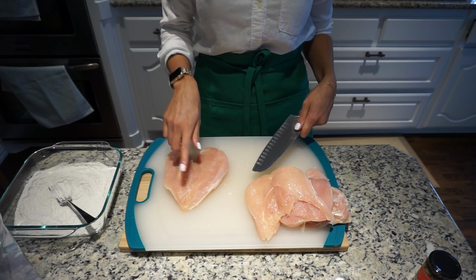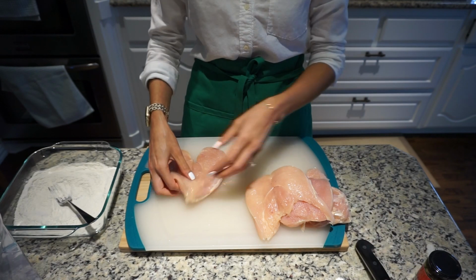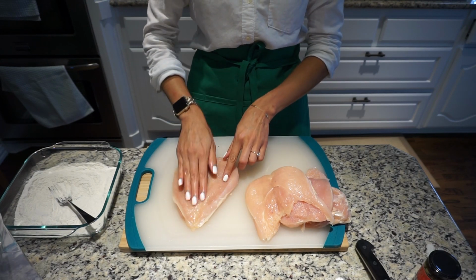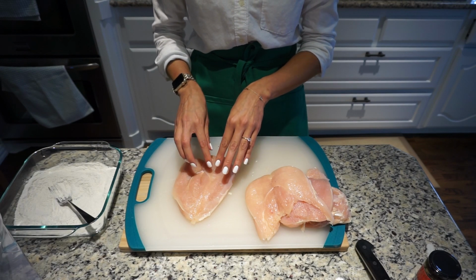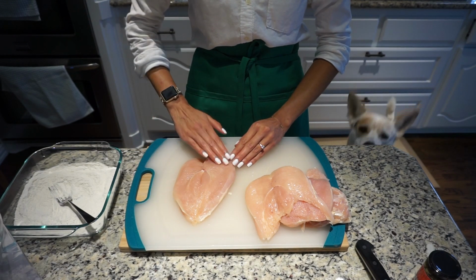Now, a commonly asked question is, why do you butterfly chicken breast? Most importantly, so that you have even cooking. If you noticed, one side is always higher than the other. It's always a lot thinner at the bottom. So you want to make sure that you have even thickness with the size of your breast, so you have even cooking time. If you notice that it's thinner on one side than the other, that's when you take a meat mallet.